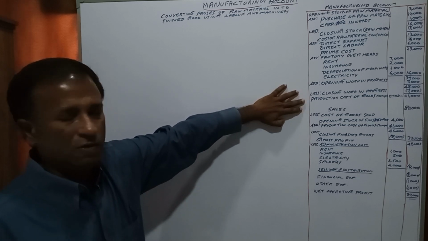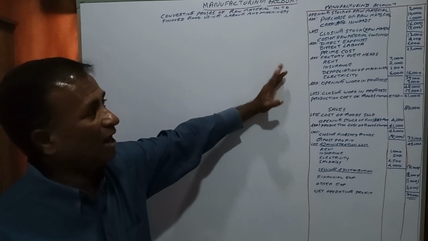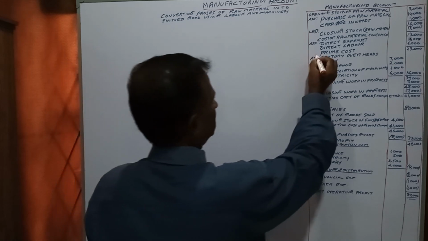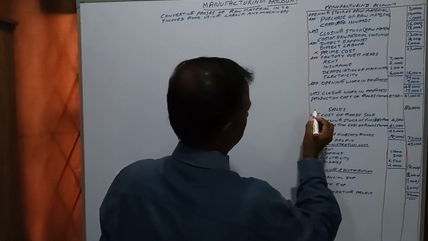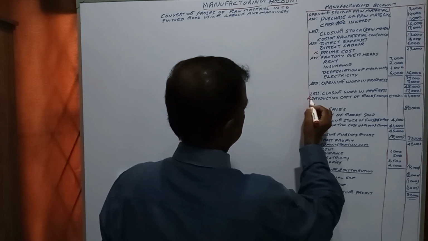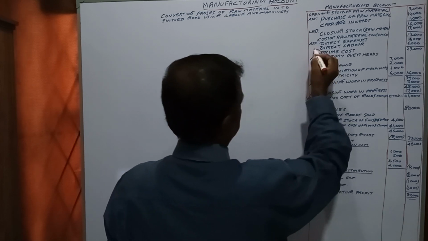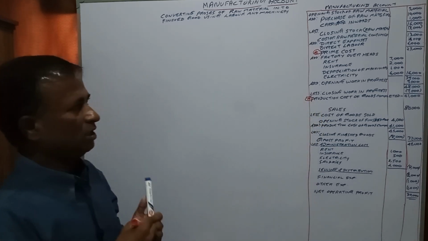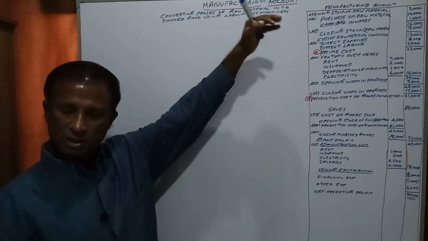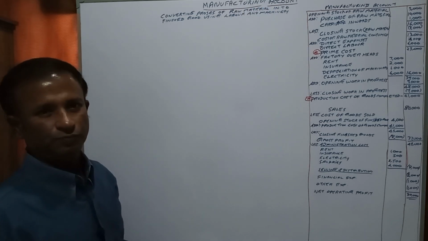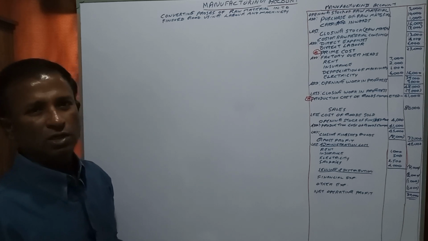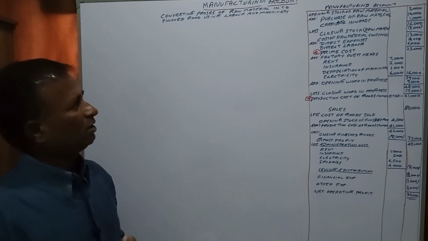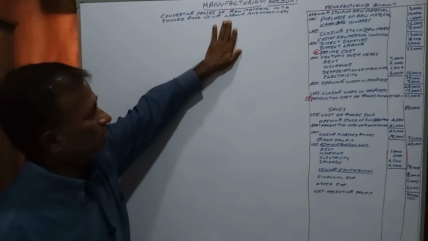That is what we have to find: what is the prime cost, and the prime cost he also wants to know. This is the prime cost. Later on I will come to the prime cost. This is the production cost. These two costs, production cost and prime cost, he needs to know. Then only he can proceed with the accounting activities.